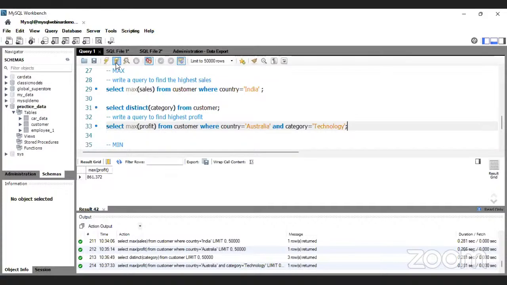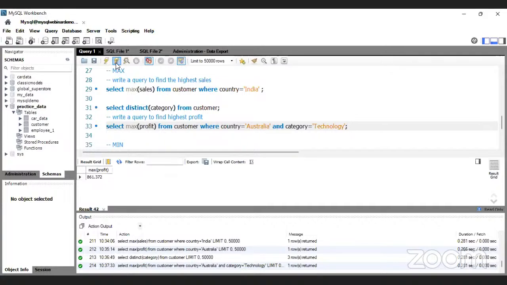Remember, the CRUD operations I explained in a previous session were basically to fetch multiple records. When you use aggregates, you are going to get a single value. That's the speciality of aggregates. If I say count, it returns the total number of records. Sum adds everything based on your condition and gives you a single value. Average returns a single value for the individual column. And maximum returns the highest profit or highest sales for a particular column.